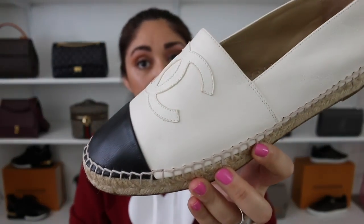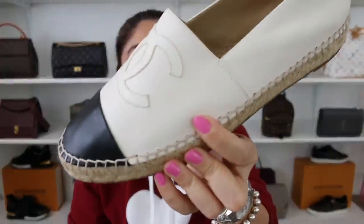I didn't get caught in the rain, but someone thought it was a great idea to jump in some puddles with these shoes. And that is why I have some staining on there. I did try to pat it dry with a white microfiber cloth, and nothing happened. It almost seemed like it just absorbed it even more, and I didn't try to rub it out either because of that.